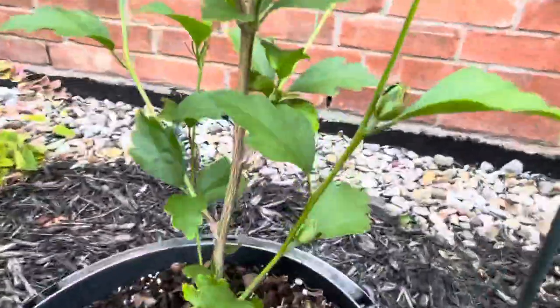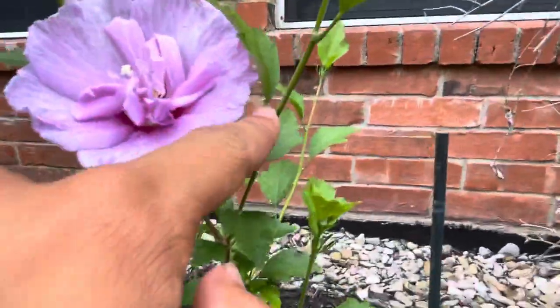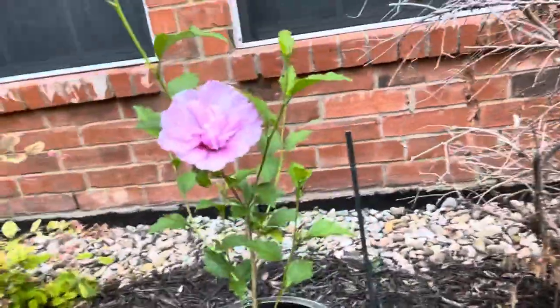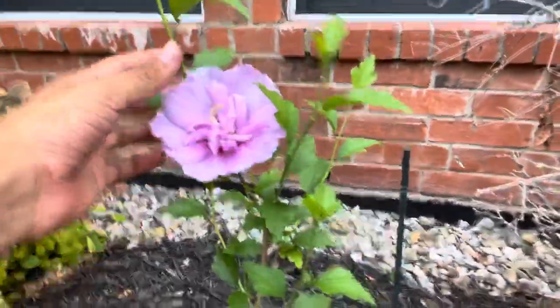And I might leave one more. There's some more buds right there. I've been pinching off all the buds though. See how I pinched them all? Because you really want this thing to work, focus on growth and not flower, but I just want to see what it looks like with a flower on it.